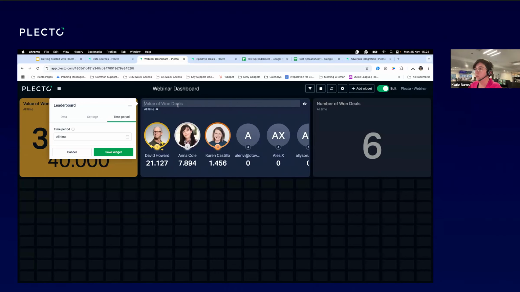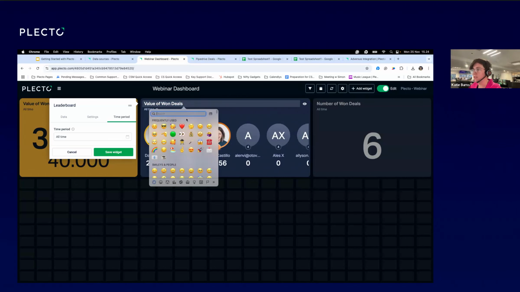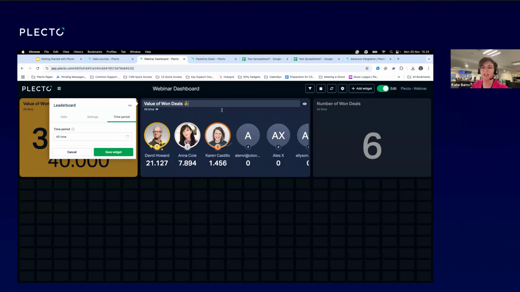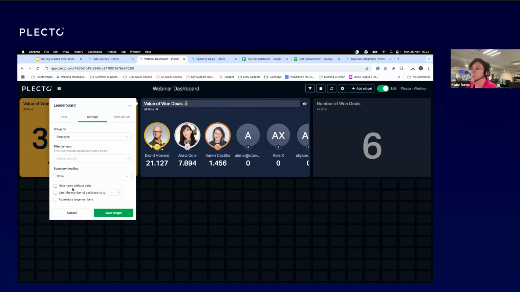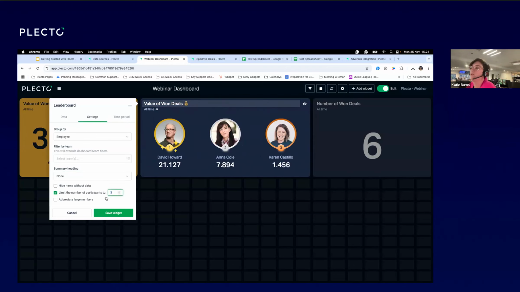And then we are adding deals. You can customize these as well. We also, very fun, support emojis. So I like the bag of money for these ones usually. Again, just to give it a bit of color pop, give it a bit more personality. It, of course, depends on your culture, but it can just make things a bit more fun within the office. In this case as well, I would personally like to have a top 3. So you have bronze, silver, gold, and we pop that in there.